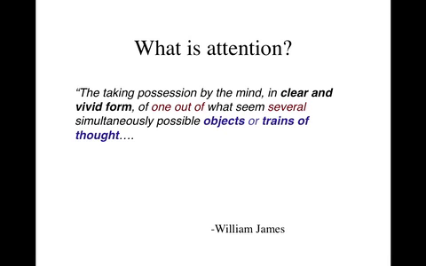So what is attention? There's a famous quote from William James: taking possession by the mind in clear and vivid form, one out of what seems several simultaneously possible objects or trains of thought. And the thing we want to extract from this is that James points out that attention is about exclusion. There's lots of different information that you can theoretically process, but you have to choose which information you're going to process and which information you're not.